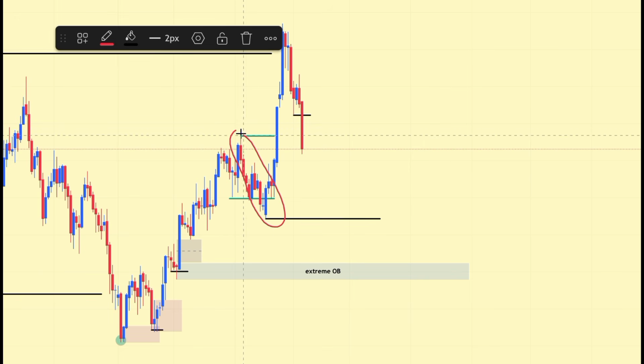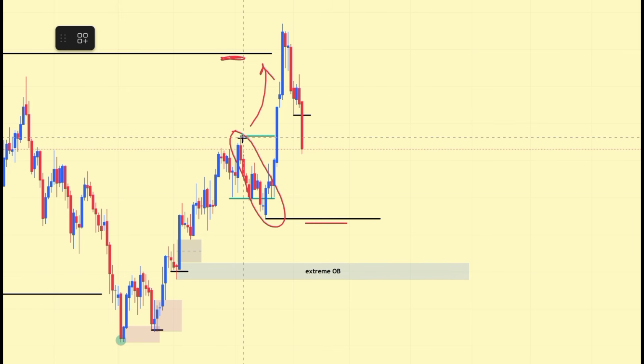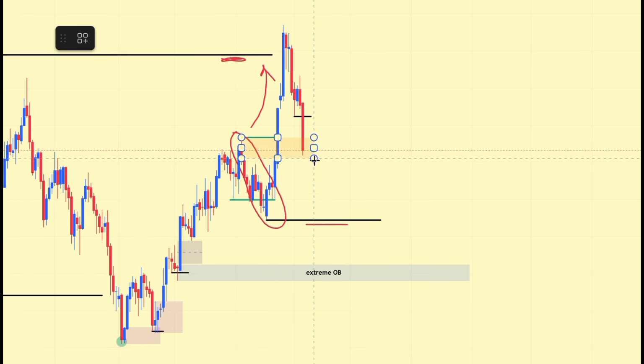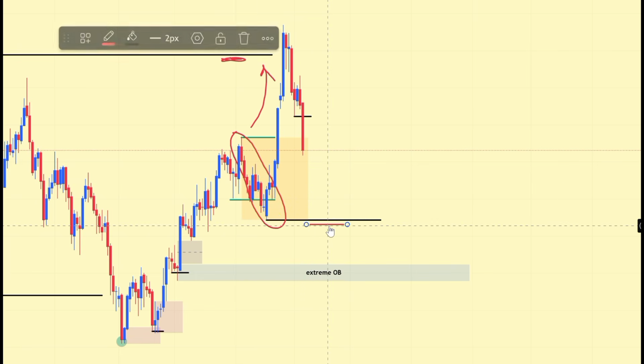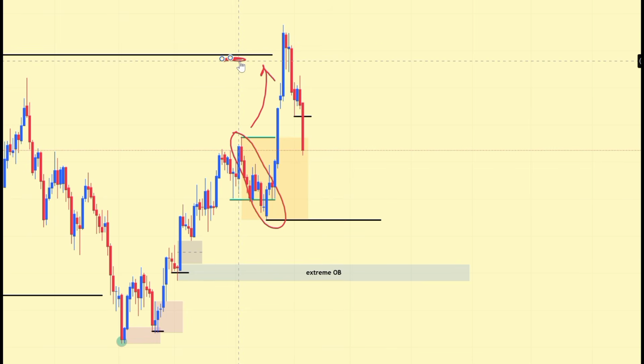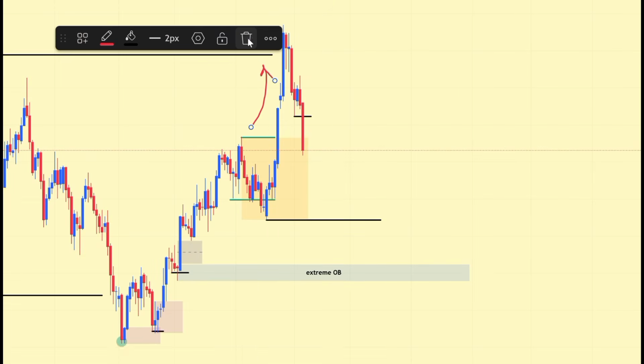And also we can clearly see that this here is the opposing leg or the opposing move before that buying displacement that heads all the way breaking past that external high. So this means that this zone, even though it's before the minor inducement, has some strength, and this means we have no doubt to say that this one here is a reaction zone. A reaction zone because price has yet to take out the inducement, and of course we need the inducement before that ultimate move that heads all the way breaking the structure.